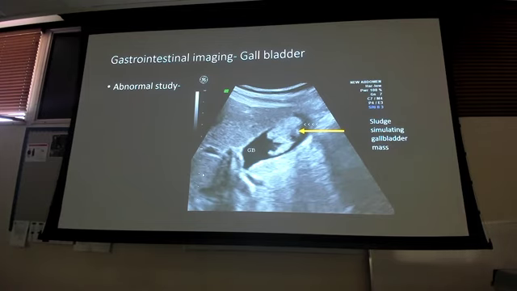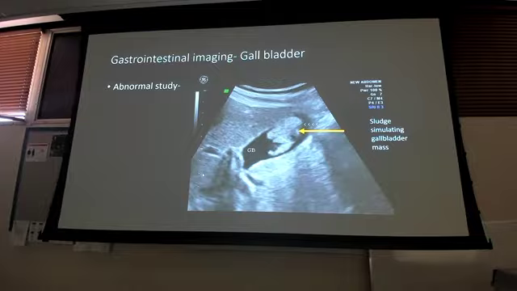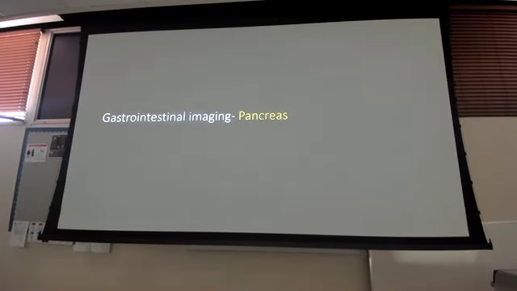Sometimes you will get this in patients that are having episodes of cholecystitis. They're having some inflammation. The sludge is kind of agitating them a little bit, and you'll see that on the imaging. So know that the gallbladder typically is going to be ultrasound for your study of choice. And that is what I need you to know. Questions so far? I know we're going through these pretty quick, but it's literally just know one or two things for this area. You'll learn more about them when you get to GI.